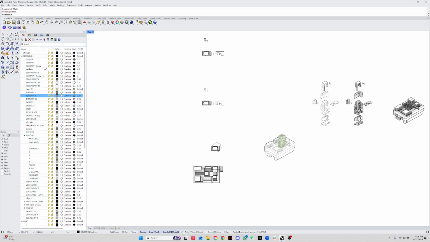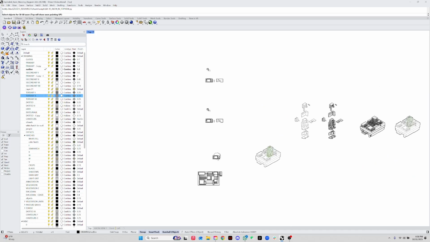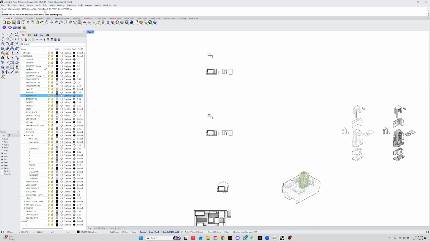I'm going to go back to Python. I'm going to click play on that script. And then I'm going to select the objects that I want, right? So this is the object that I want to be turned. I'm going to press enter. Then I'm going to put left, I believe is the one that we need to pick. If not, we'll be right, but I think it's left. Press left. And then when you're in here, this is super important.